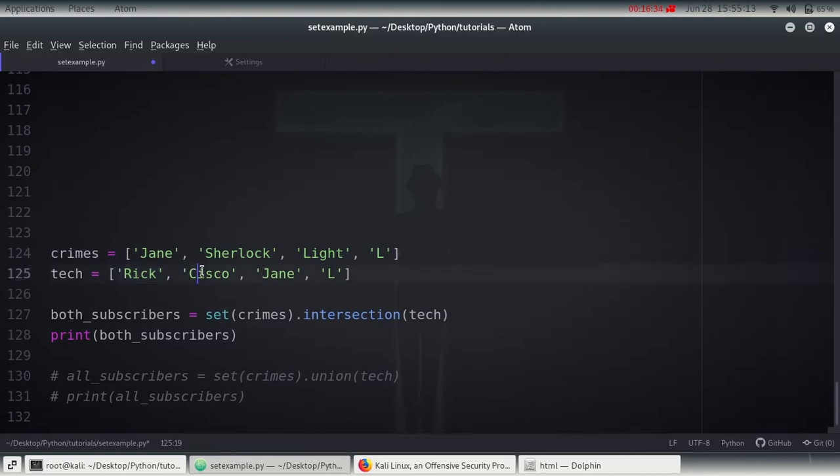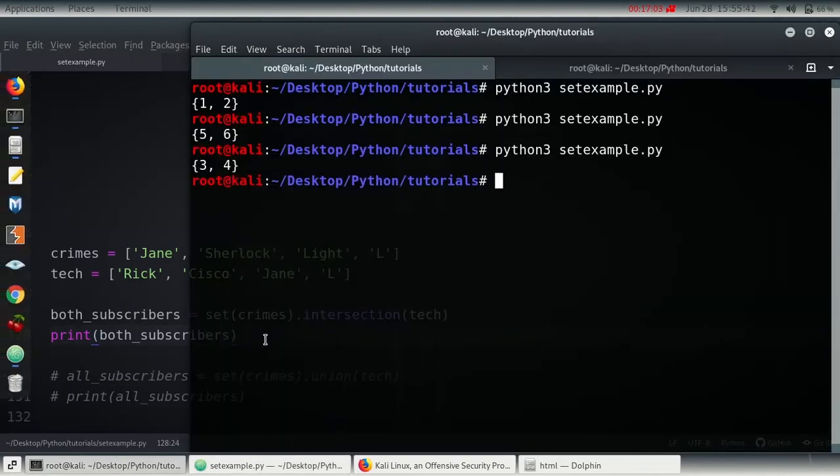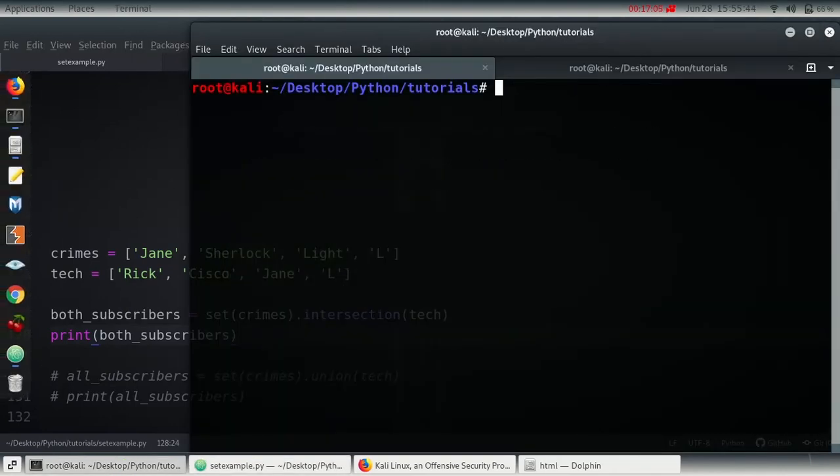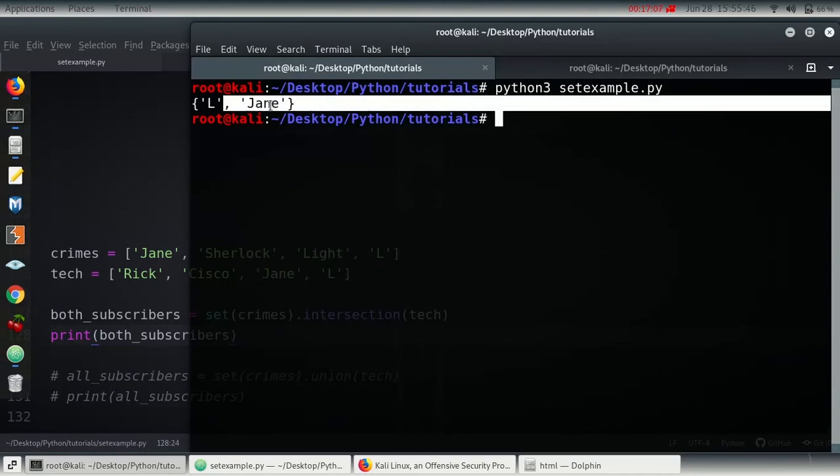And Rick, Cisco, Jane and L subscribe to Tech magazine. So if I want the names who are subscribed to both Crimes and Tech, we use the intersection method. Since we have them as lists, we need to convert them to sets in order to use the set methods. If I print it, we get the result as Jane and L.